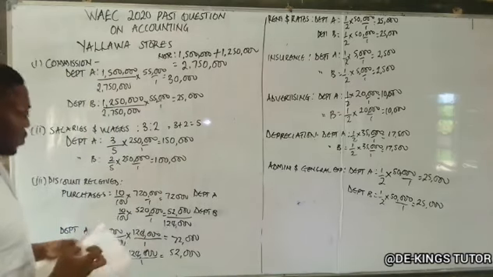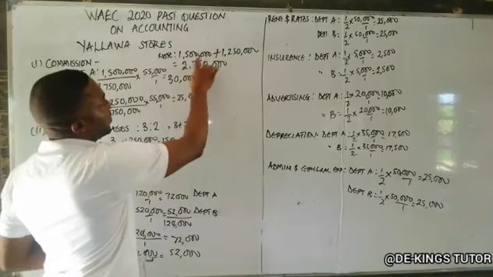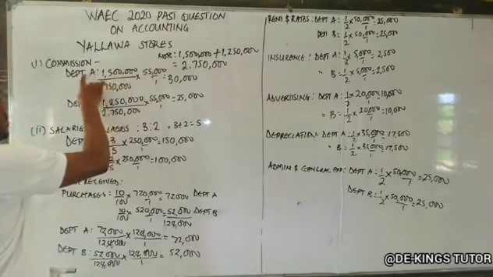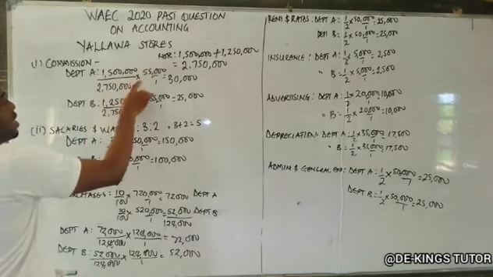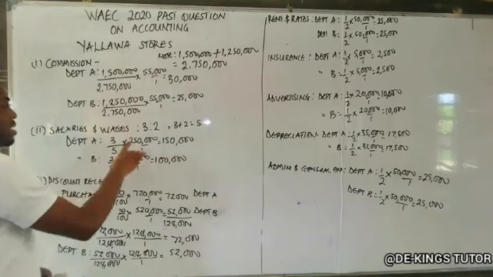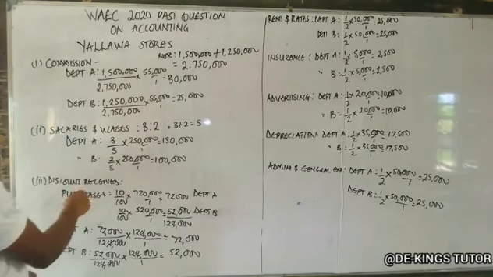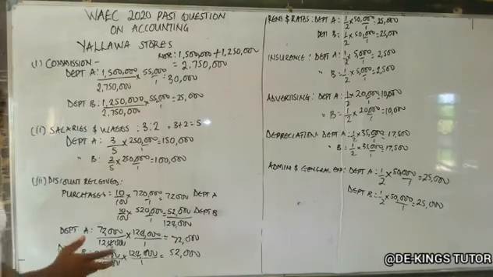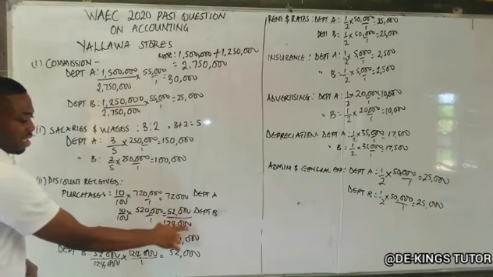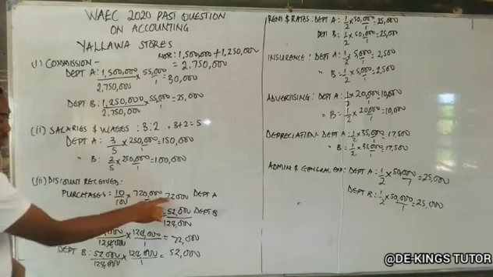Total. So this is the commission amount. So Department A amount over the total times the commission. For Department A, this; for Department B, the size and wages, they give us a ratio of 3:2. So discount received, they say 10% of purchases. So this is the purchases amount, so collected 10%. So it is this amount we use for discount received. So it is 72,000 over the total times the discount received amount. So this is the discount received for Department A and Department B.